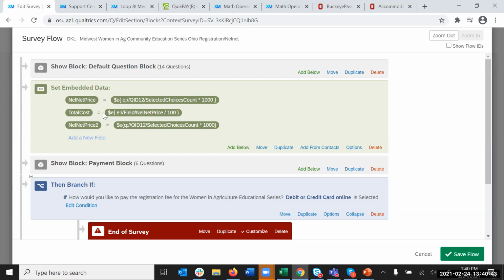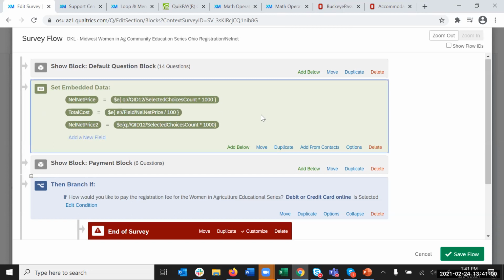And then this is one of the examples where for the total cost, I just took the embedded data field. This is another math operation. I said, okay, I want this embedded data field to be divided by 100 to give me what the total cost is going to be. And again, that's so that it displays on the screen for the user as a dollar value instead of a value in pennies.